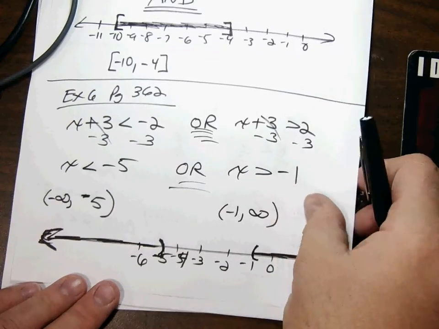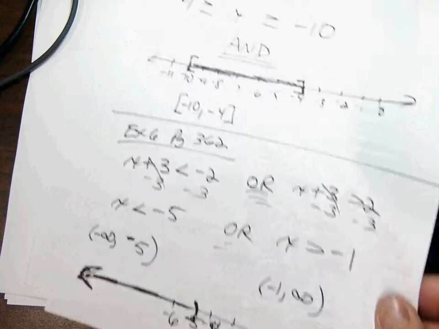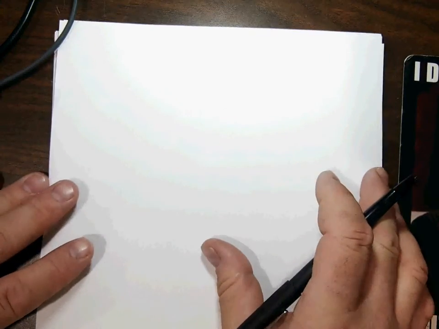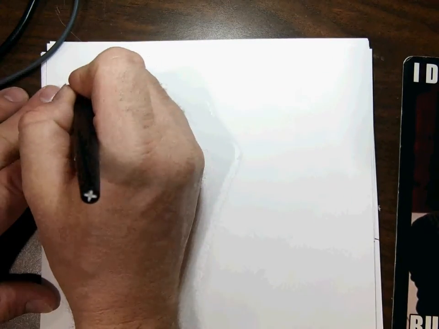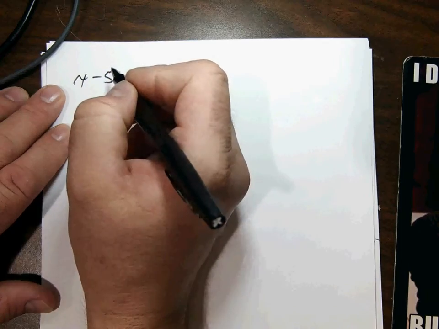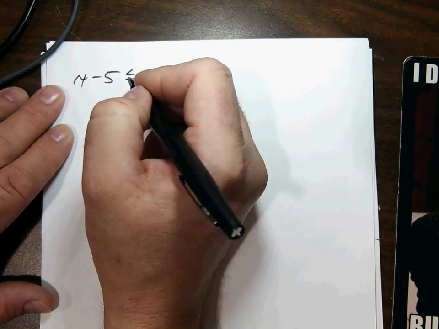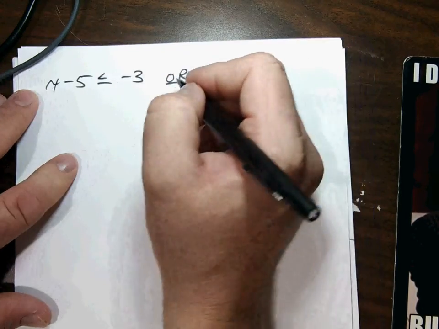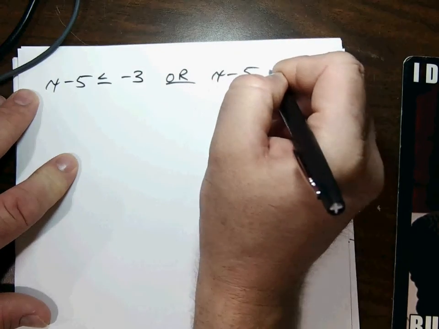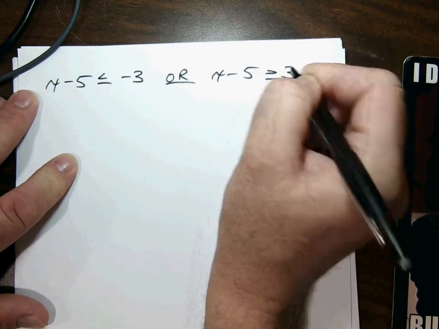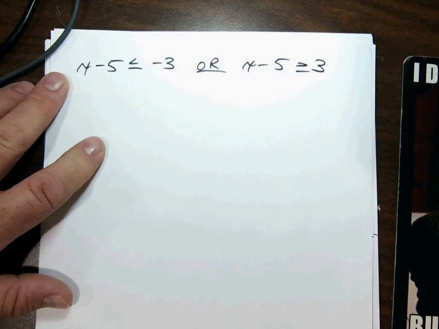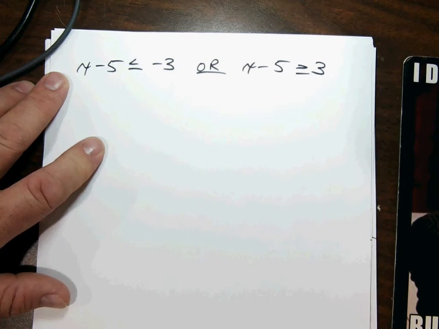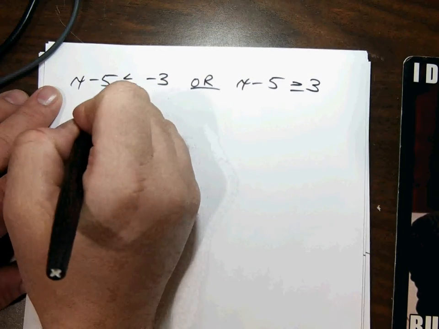Let's do one more, and then all of a sudden we're done with a whole other section again. Okay, these inequalities really are just almost identical to equations. We just are reporting the answer a little differently. We might have to do the old switcheroo on the inequality symbol, but otherwise, it's just good old equation solving like we've been doing. Okay, so I've got x minus 5 is less than or equal to -3, or x minus 5 is greater than or equal to +3. Two little separate problems. Let's work them.